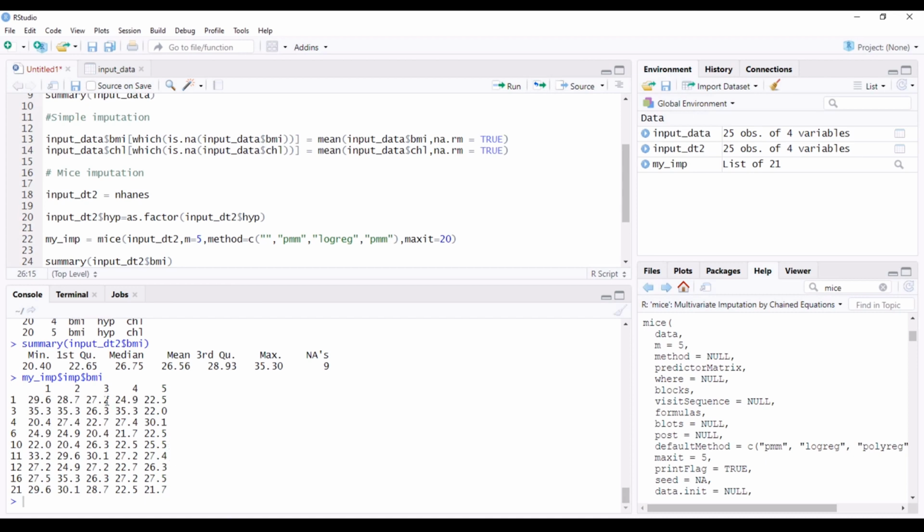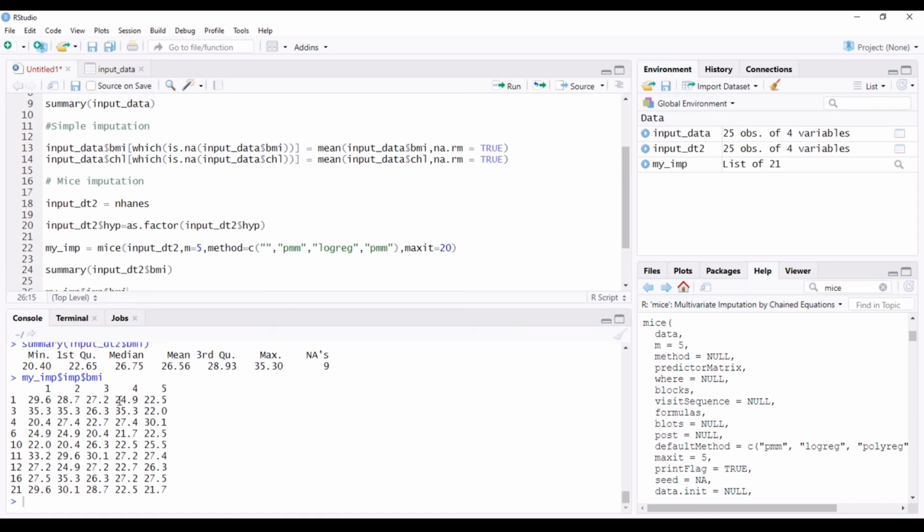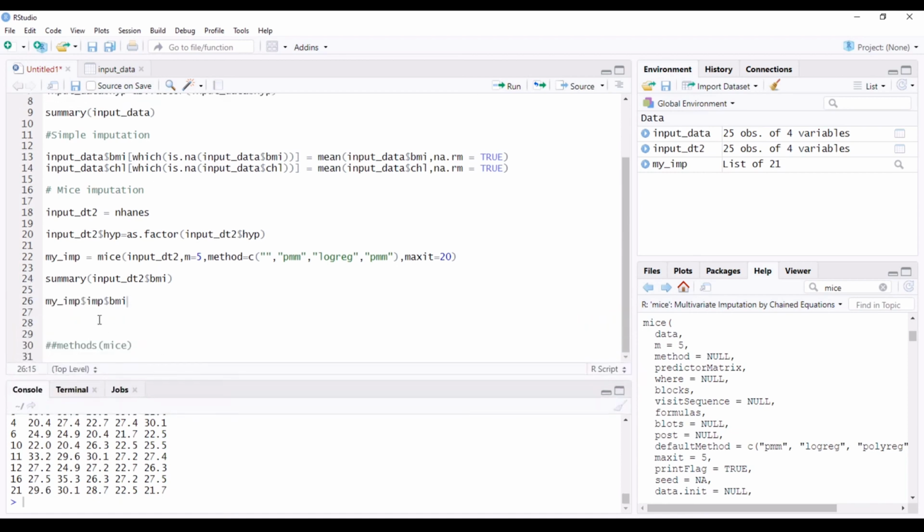In the third I have a 30, and in the fifth I have a 30 as well. So I can choose either 3 or 5. Whichever has the closest proximity to your mean is what you need to choose. Comparing 3 and 5, I think I can just choose my fifth record set. It has fewer deviations from your mean if you think about it. So let's just go ahead and do that.